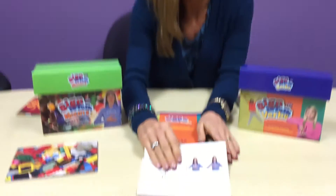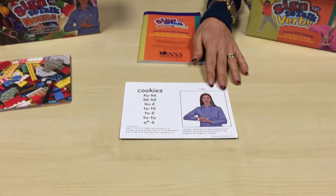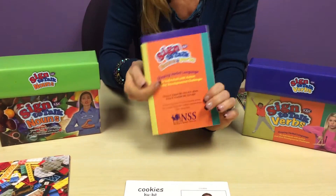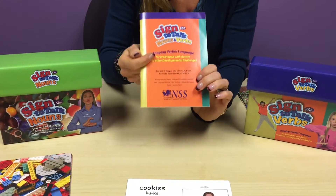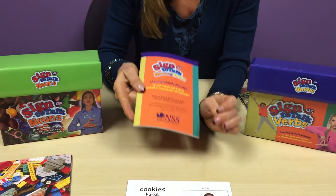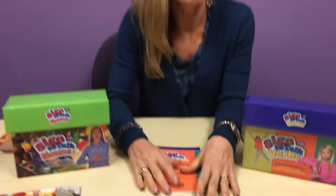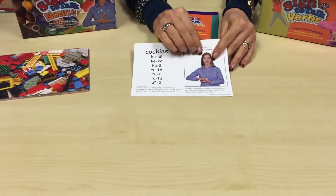You don't show these signs to the child — rather you use that to teach yourself the sign. Then in the manual that comes with the kit and also in my webinars through Northern, I give very clear instructions about how you might be able to teach someone to sign using physical prompts and fading them, using model prompts and fading them, so that kids are independently signing in the presence of the item when they want it. So first application: sign language dictionary, teaching kids to request using sign language.